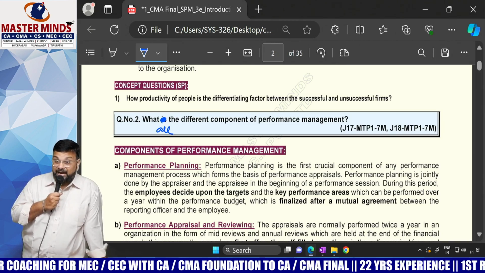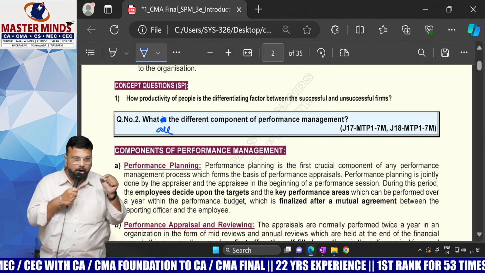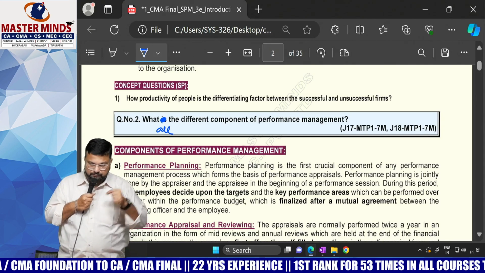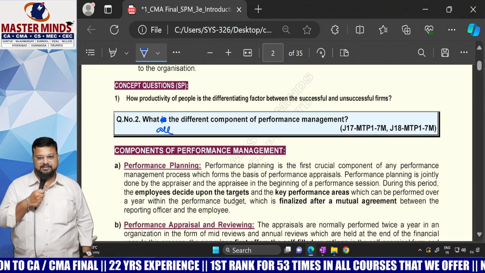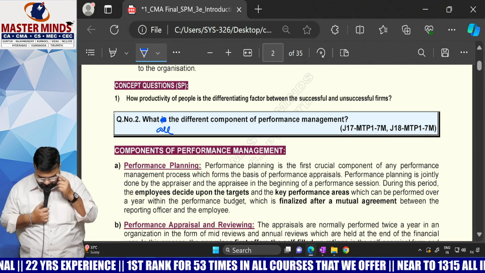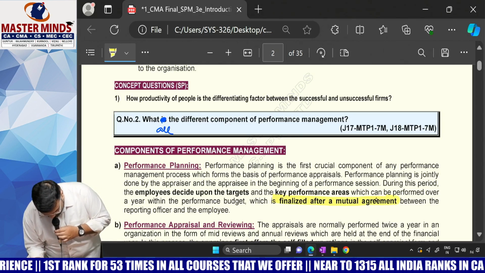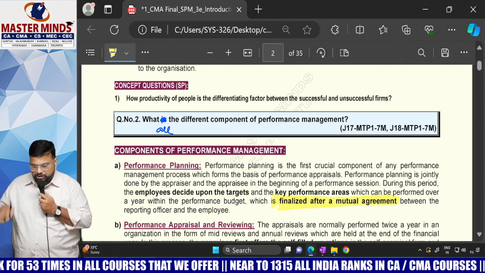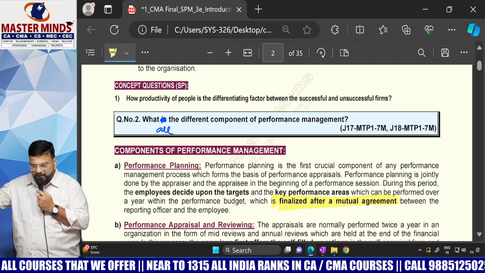The production manager and the team have to sit together and define what is expected from each employee. Both have to sit together, Nana, and define the role of each employee. Once it is finalized, then they will start comparing this standard with the actuals. Next row. That's what is given here, Nana, which is finalized after a mutual agreement. Both will come to a common understanding: this is what we have to do this year to be able to produce 1,20,000 cars.